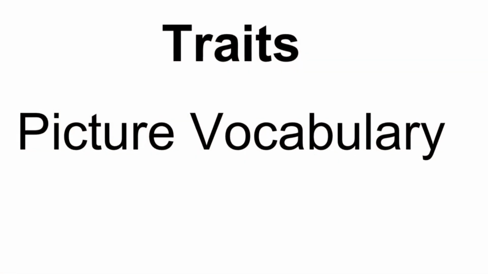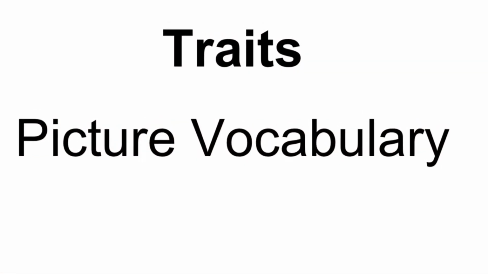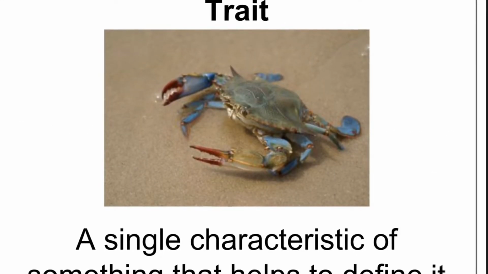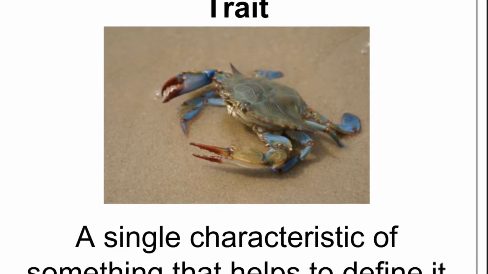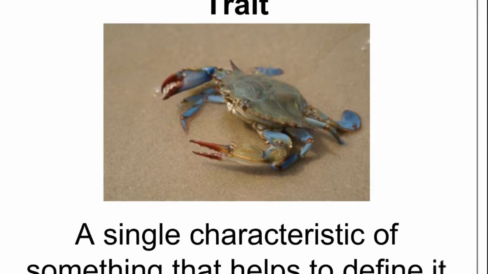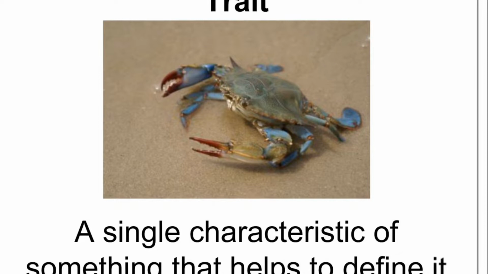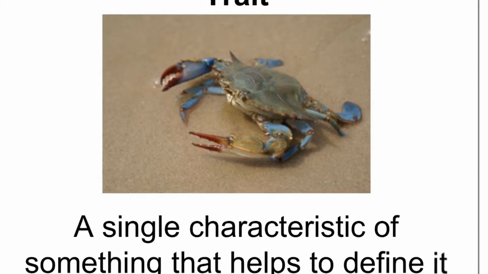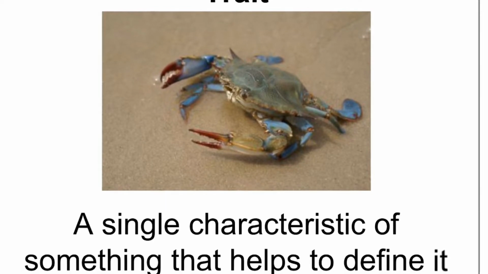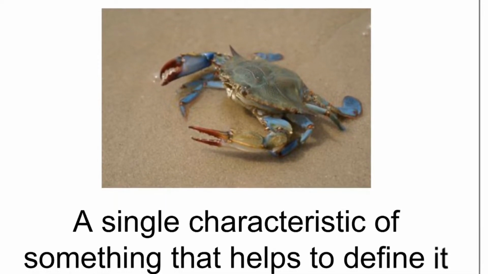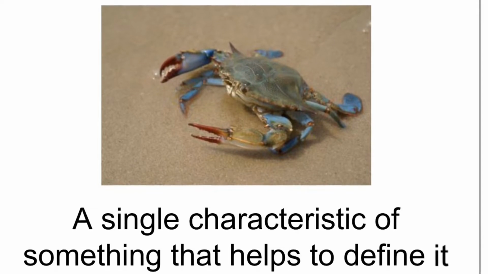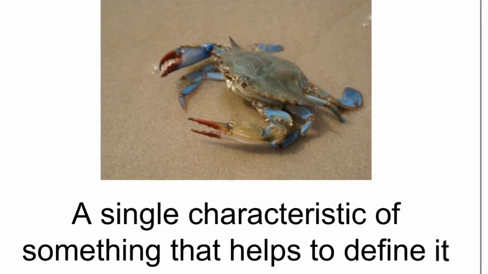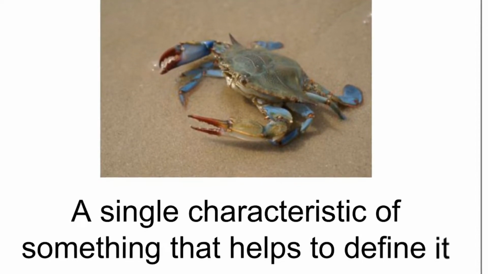So we're going to start off with some picture vocabulary on traits. You can stop the video so that you can look at these words more carefully. A trait: a single characteristic of something that helps to define it. Remember, I am going to be giving you several other vocabulary words so that you can pause the video and reflect on your vocabulary flashcards that you should be working on throughout the week.